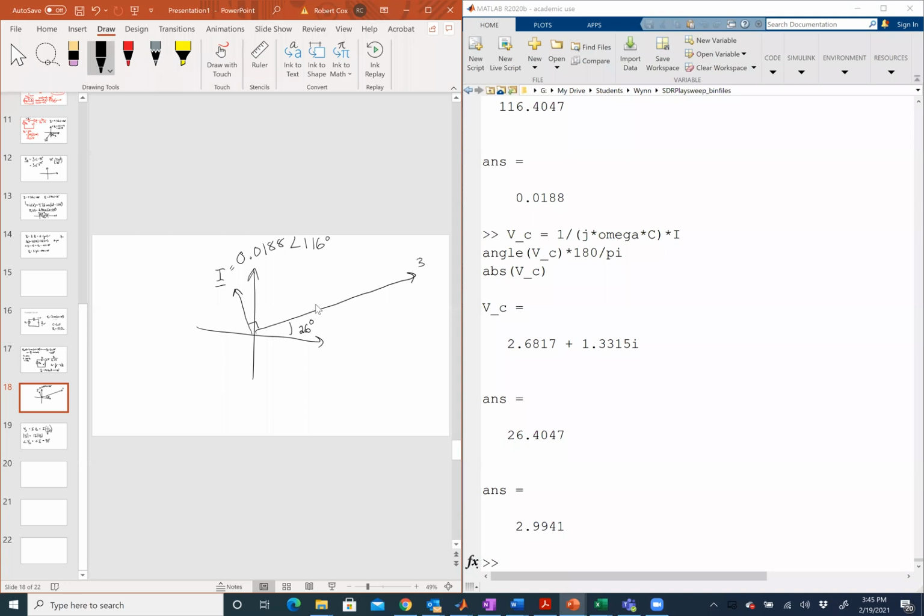So in this particular case, if I were to sketch these things, what I would see is that the voltage leads the current, whereas in the inductor, the current leads the voltage. I'm not going to say a whole lot about that leading and lagging thing. What I want you to understand is basically everything we just went through. Hopefully you feel a little more comfortable about what we just did with those 2 examples. We're going to keep doing more of that and expanding on this in the next couple of lectures.